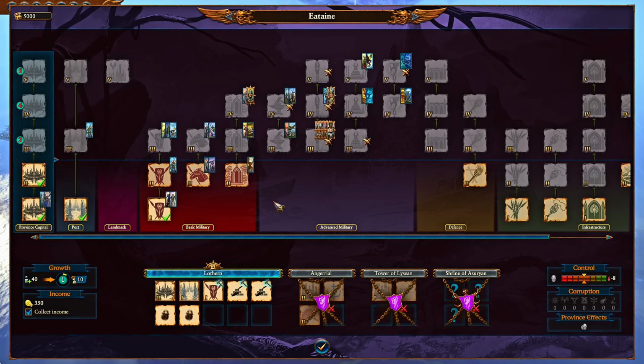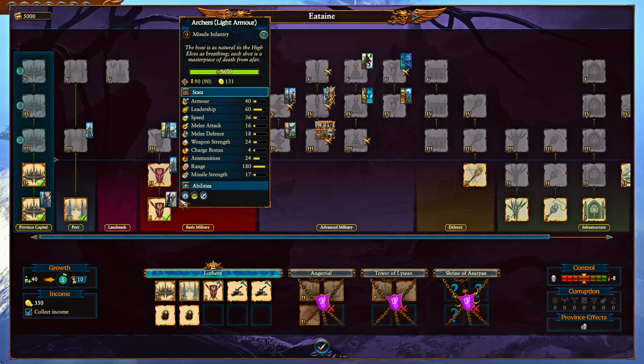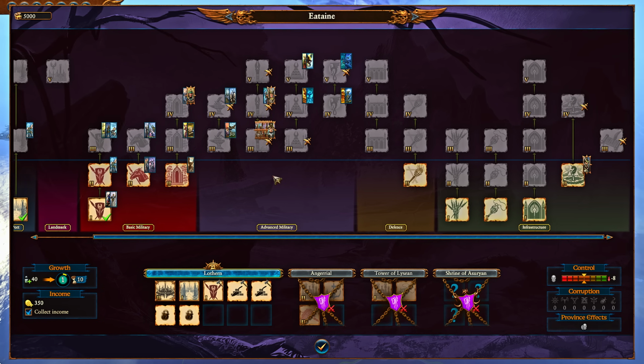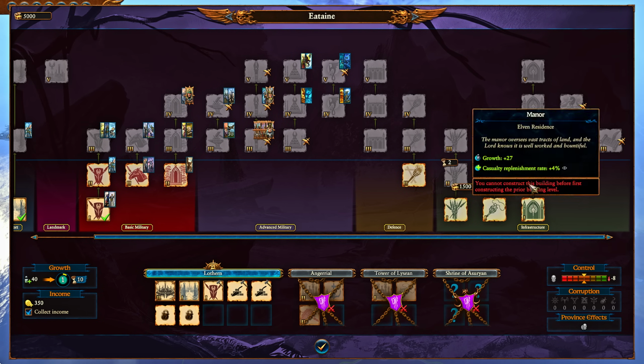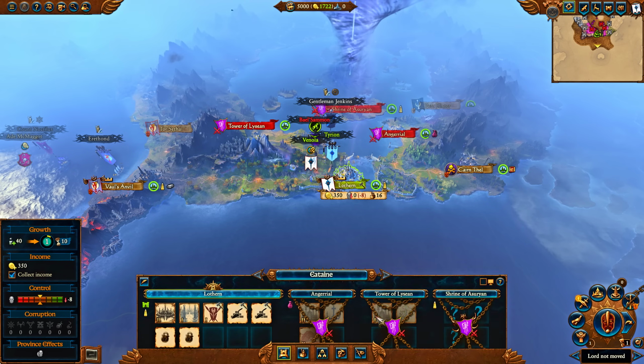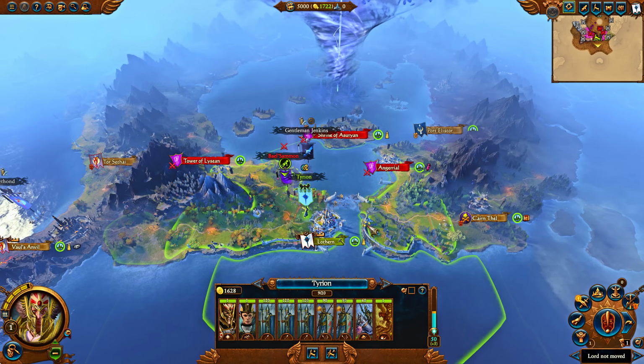Another thing about the High Elves, though, in particular, is that their basic army roster of archers and spearmen, or archers with light armor, that's what I'd recommend you use. Archers with light armor and spearmen is a very effective one. And to be honest, High Elves do have severe limitations in terms of hero capacity and unit recruitment, and also their research tree. I do think they need a rework to be better from that perspective.